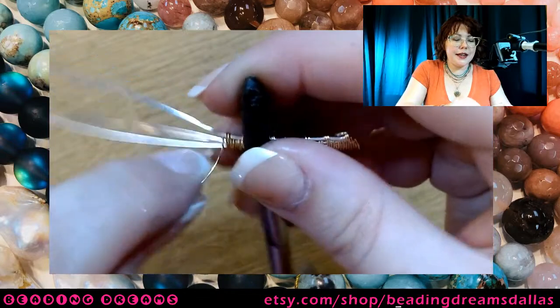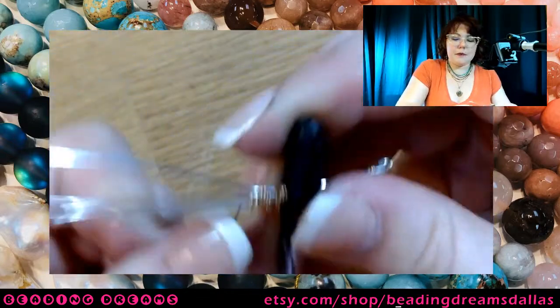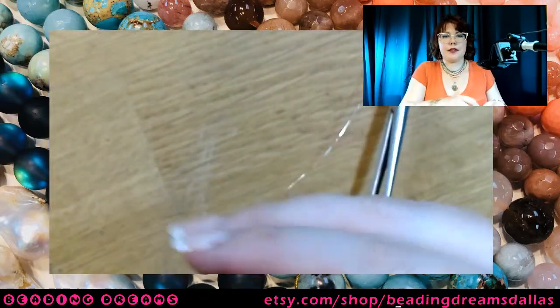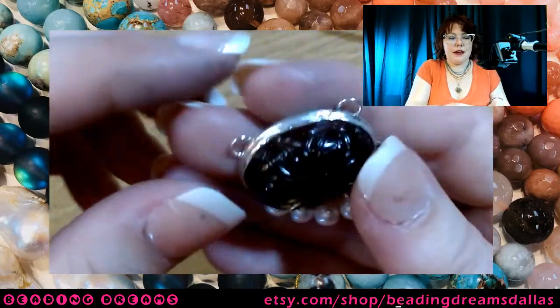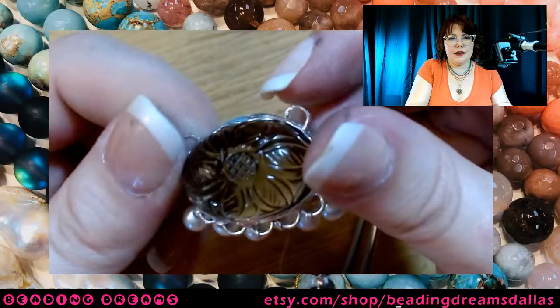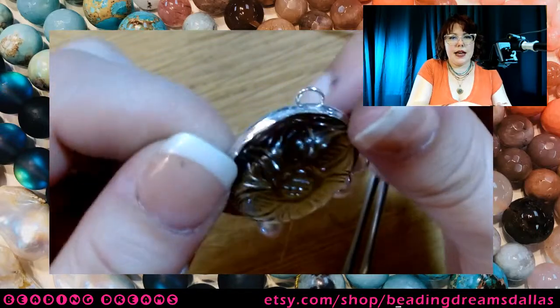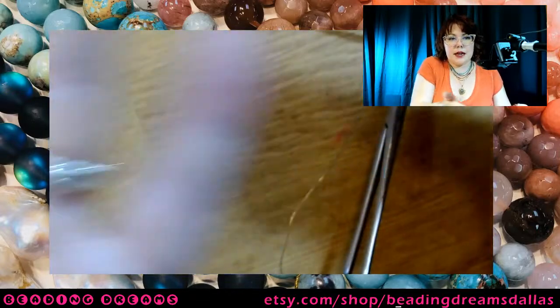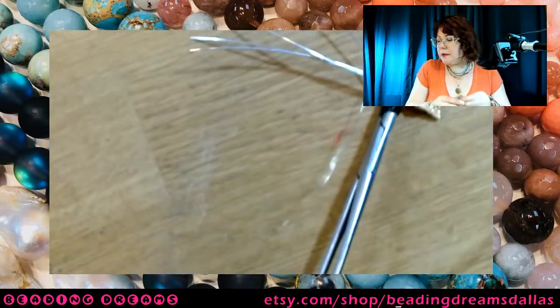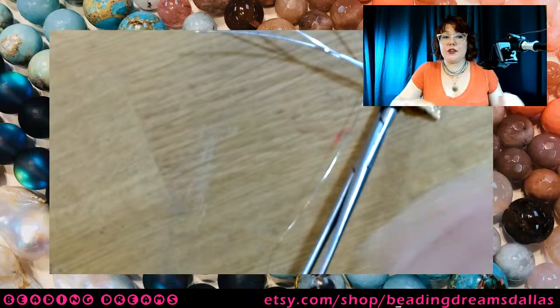Tomorrow night is the, so I finished my project from last night, Corvus, finally. It got tumbled and I put pretty dangly bits on it, so it turned out really nice. And now I'm working on the wire band ring that did not happen on Thursday because I got stuck behind a giant wreck.